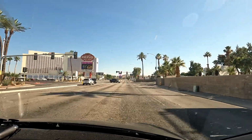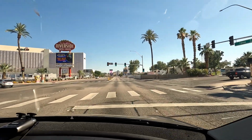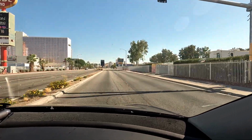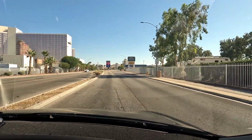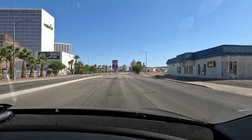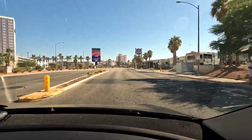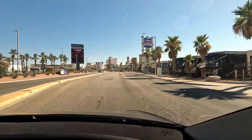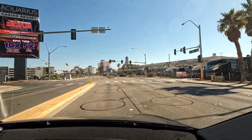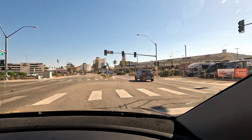All right, well here we are in the big city of Laughlin, and we are staying at the Aquarius, the hotel off to our left. You got a green light? So we're gonna go up here and get to our parking spot. And hopefully, like I said, they have a destination charger available for us. But if not, there is Dan Laughlin's car museum. They've got free valet parking and car charging at charge points. You just hand them your adapter and they valet your car and charge it for you. All right. Well, we're gonna get parked and I'll check back in a little bit.